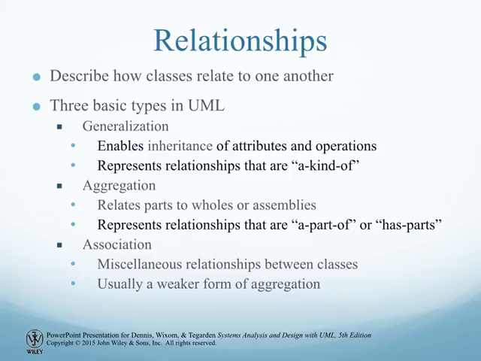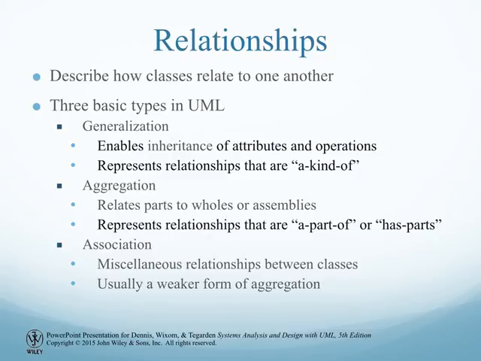Aggregation is more of a "has a" instead of an "is a" or a kind of. For example, a house class has a bunch of room instances. So you could say that an aggregate number of rooms equals a house, or a house is made up of a number of these room instances.